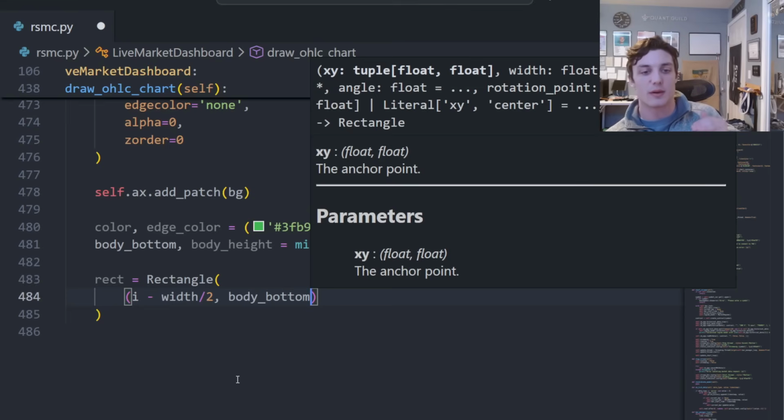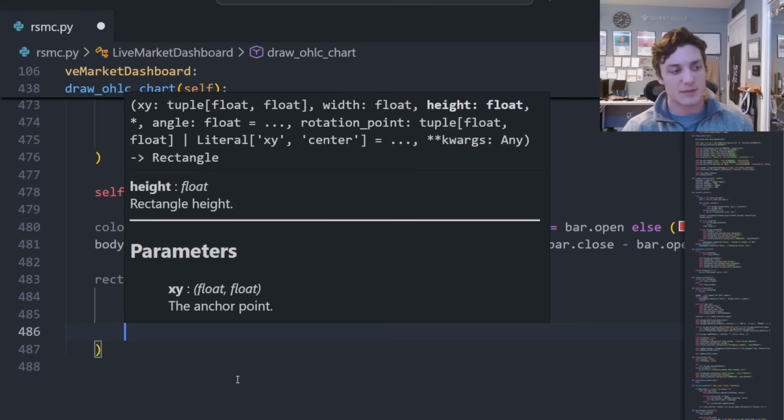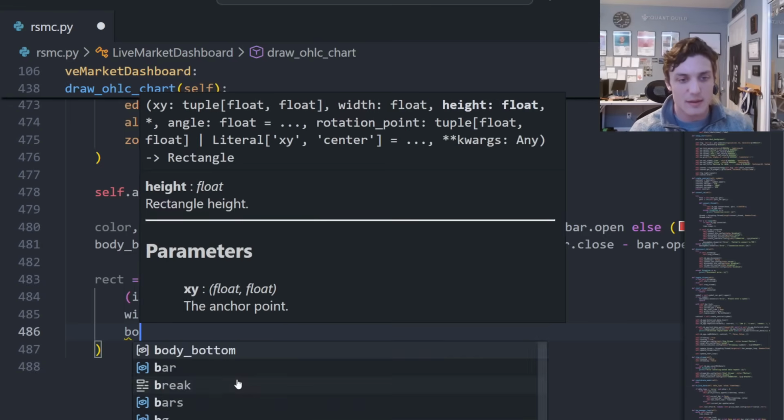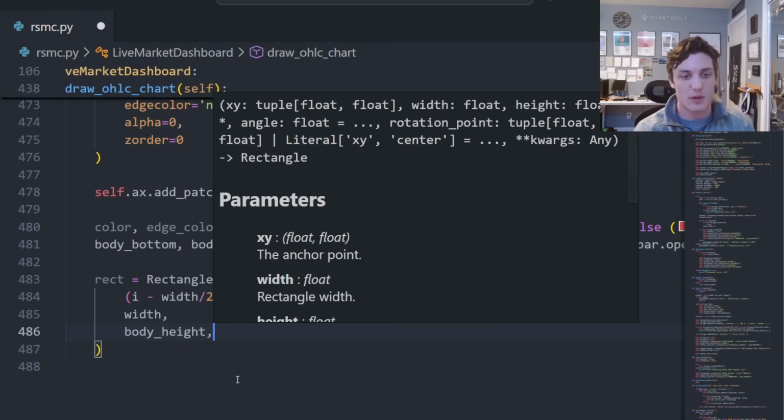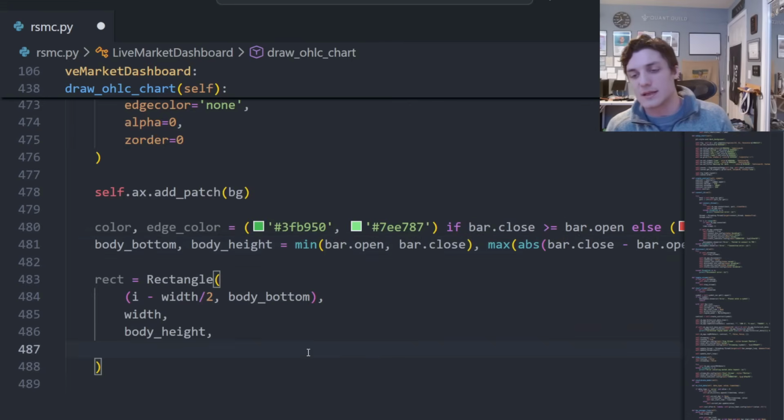That's the starting point of this rectangle on the Y axis for our candle. The width I decided above is 0.6, so that way it sits inside of the regime. I will give it the appropriate body height, which I calculated here is the absolute difference between the close and the open. And it's going to be the max between that and 0, so there is some mass to allocate.